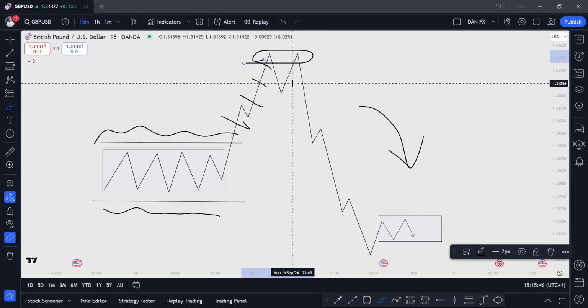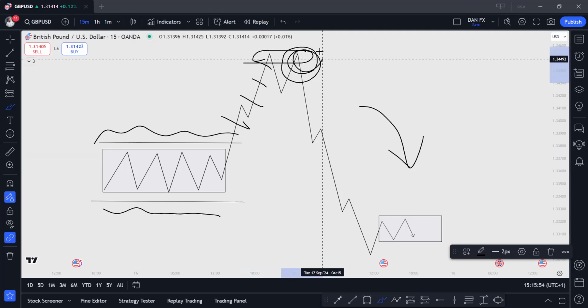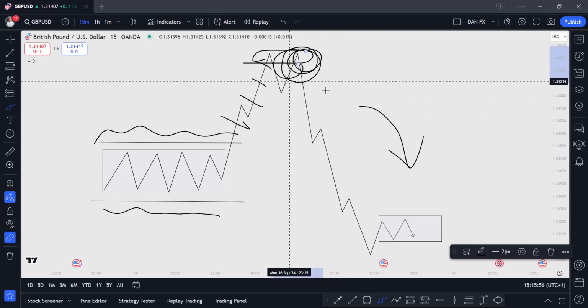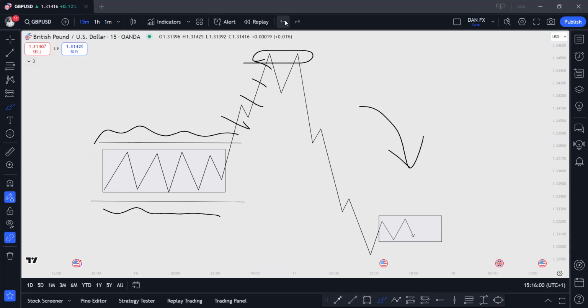The pattern that I like to trade is the M formation. I don't really like head and shoulders or anything different from the M and the W formation. So I will be looking to take this sell at this area here. I'm gonna be showing you how to do that. All right, so we've established that this is the pattern that we're going to be looking for on the chart.